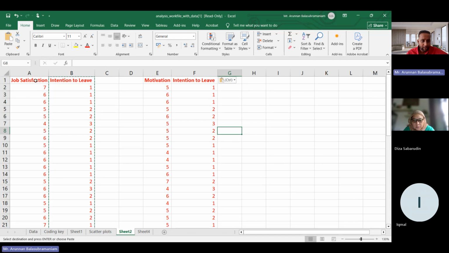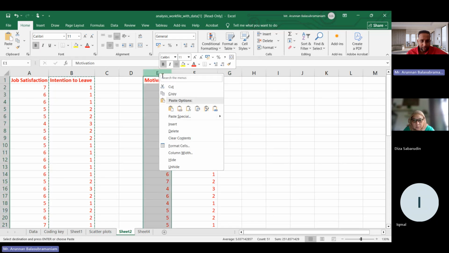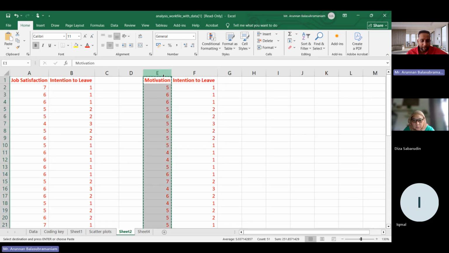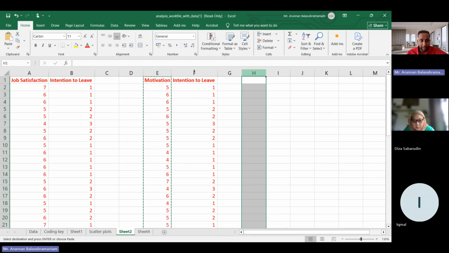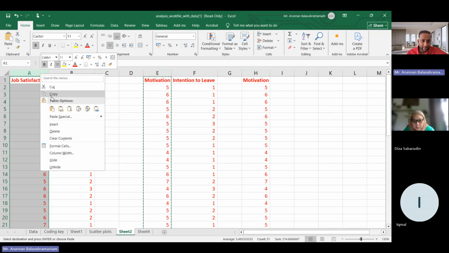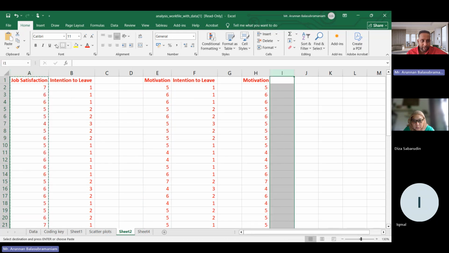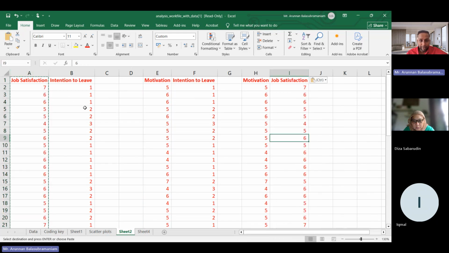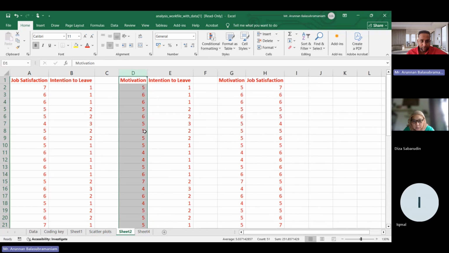Another set is motivation as the dependent variable, and the job satisfaction as the independent variable. So we can simulate 3 different scatter plots for us to look at the correlation between these variables.